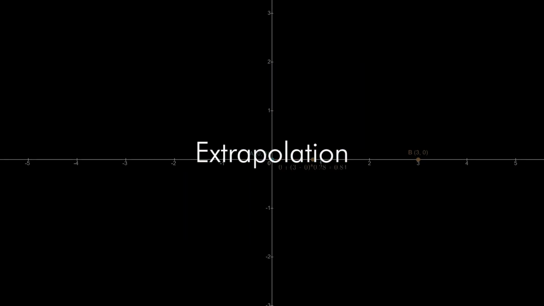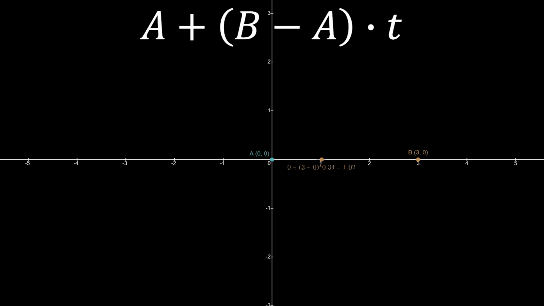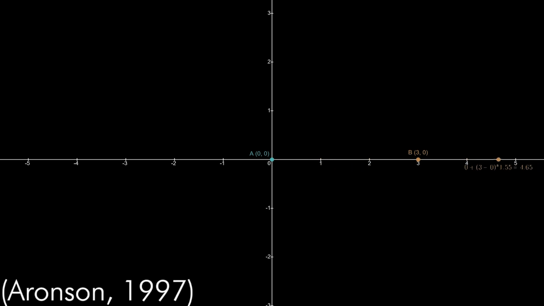Extrapolation is an estimate on what a value should be given two known points. When t is greater than 1, we are extrapolating beyond the scope of our known 2 points. Extrapolation is commonly used for lag compensation in online games. The following tests simulate latency in online games.